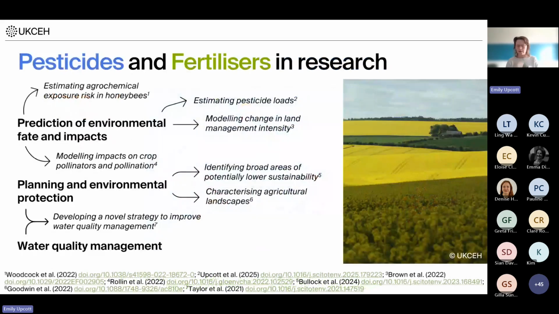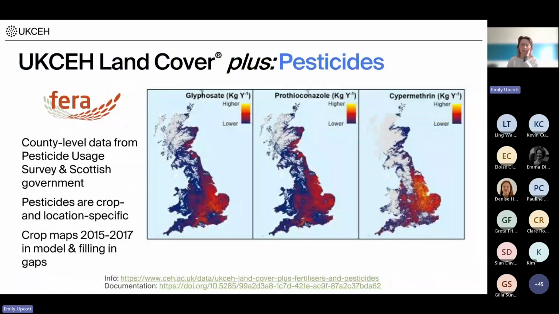Before I go on to that, it's worth saying, I think Claire mentioned the 1 kilometre grid cell thing and how that's useful. While it is important to know what's happening at fine scale with pesticides and fertilizers, these data aren't for looking at fine scale patterns because of the interpolation. So it is much more relevant to use it if you're looking at regional patterns and national patterns, but not if you're trying to figure out which farms in the landscape are doing things differently. It's not appropriate for that. But again, big scale patterns, yes.